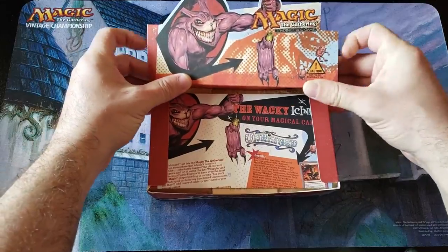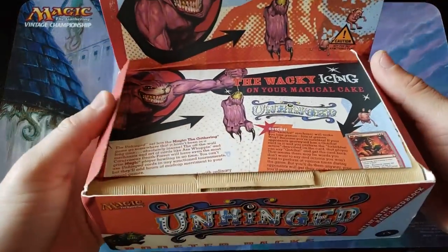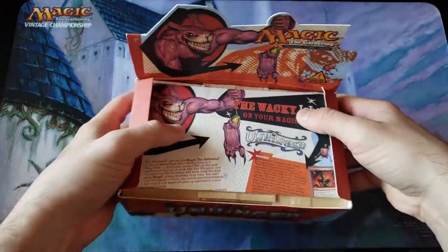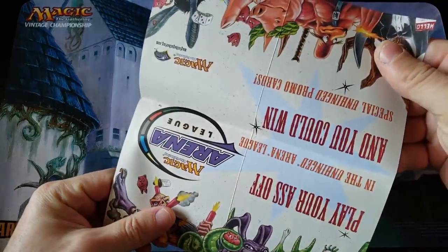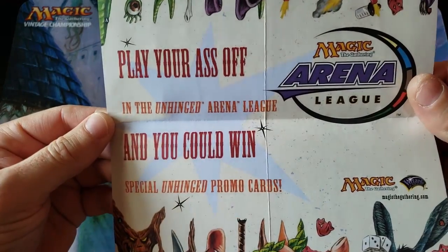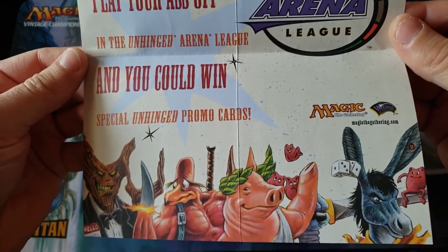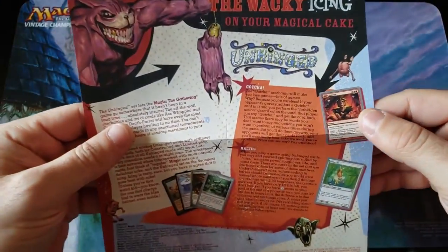This is Unhinged, everybody — after Unglued. Fun fact for those of you who weren't around a long time ago. Look at the old school Arena League. Play your asshole — man, they would never say stuff like that in 2019. That's amazing. That's a cool pamphlet, a cool memento to keep.